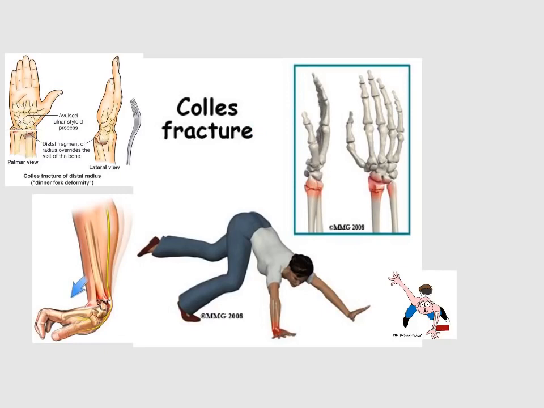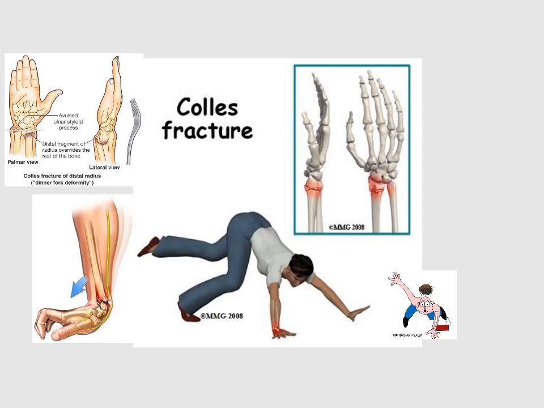Fractures of the distal part of the radius. I will start with Colles fracture. Colles fracture is a transverse fracture of the radius just above the wrist, with dorsal displacement of the distal fragments. So we have a transverse fracture of the distal part of the radius, with the fragments that resulted from this fracture displaced dorsally. This is Colles fracture.